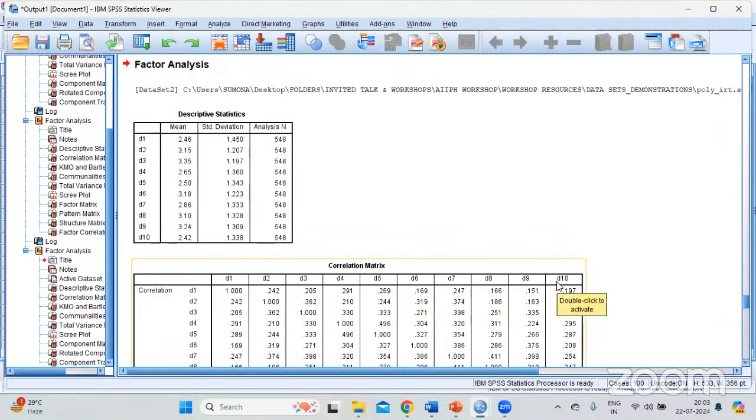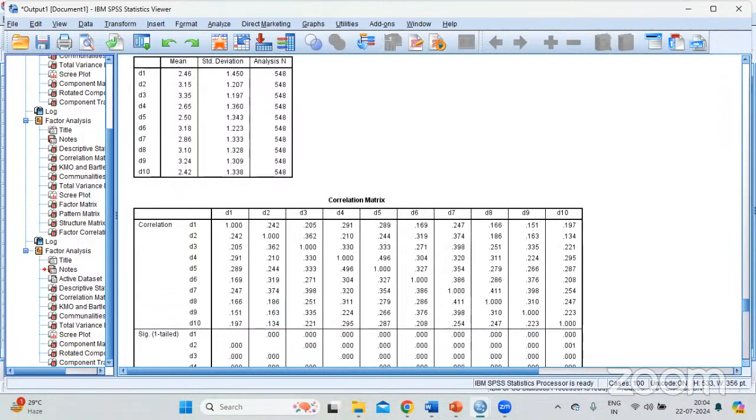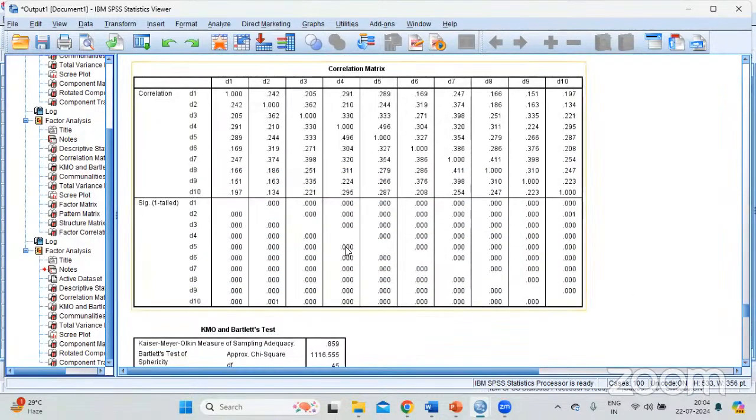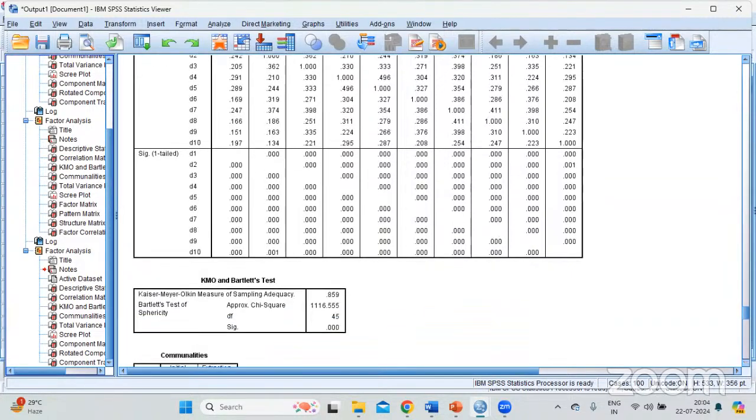So what we are getting here, let's see. This is the output. I hope the output file is visible. Yes, ma'am. All right. First we have the mean and the standard deviations. Going for the correlation matrix. Now, all these coefficients are significant, of course, but you can see that many of these coefficients are less than even 0.2: 0.169, 0.197, 0.13. So not very highly correlated among all these different variables.